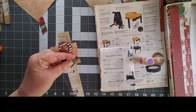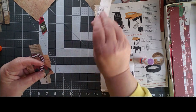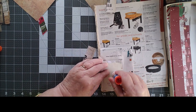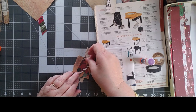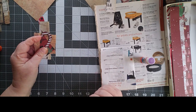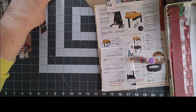Okay, I think we'll cut that right here. Get the whole scroll on there. There, and that makes a nice little cluster. So I'm just using up scraps at this point. Hang on, I want to cover up that December 3rd. There. There's one cluster. I know that some people do this and have a mass make way of doing it. I don't really. I'm just kind of going through and doing them.